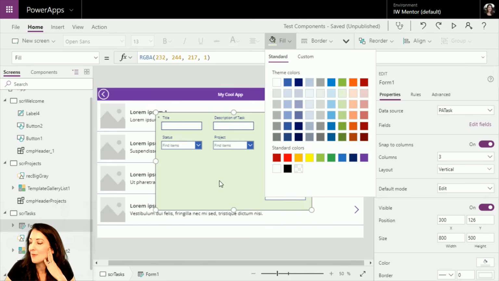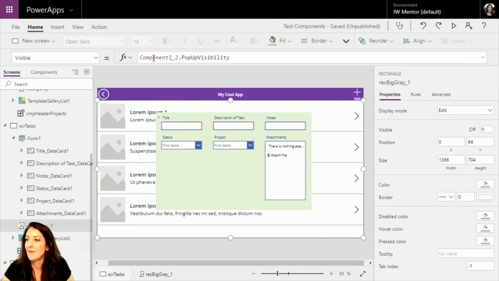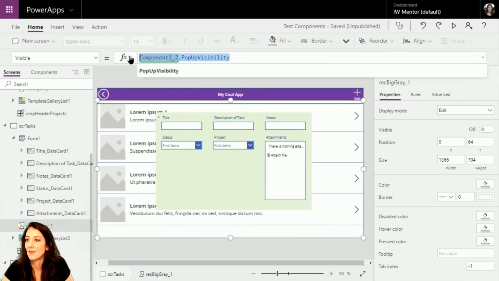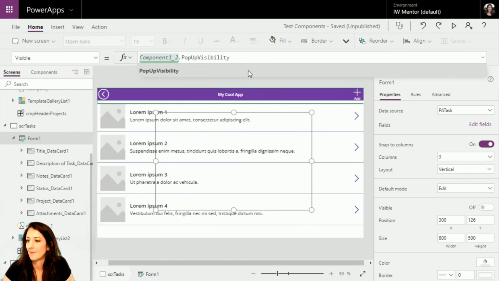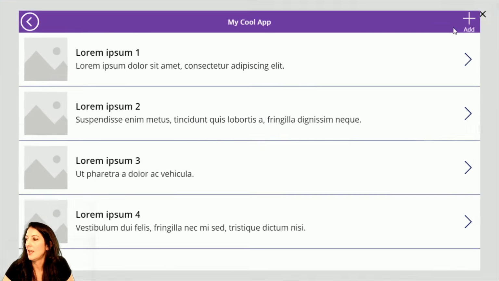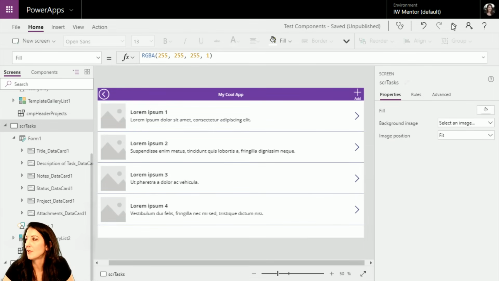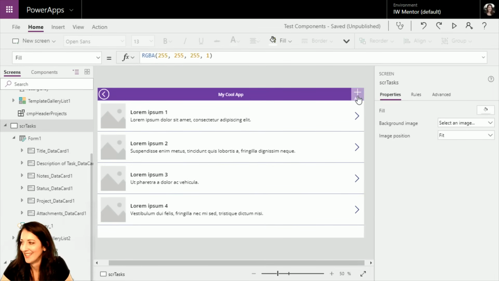Okay, so I've got just a quickie little form, and the form is going to be using that visible thing, that pop-up visibility. So this is kind of taking it full circle. So I'll do my visible. Okay, so then when I go to this task screen and click add to add a task, which is in the same spot as the X button up there.